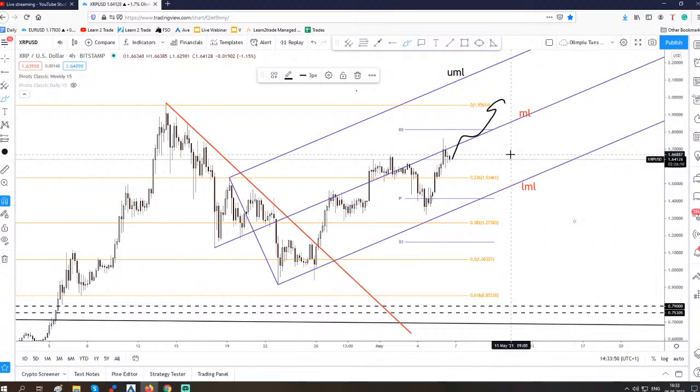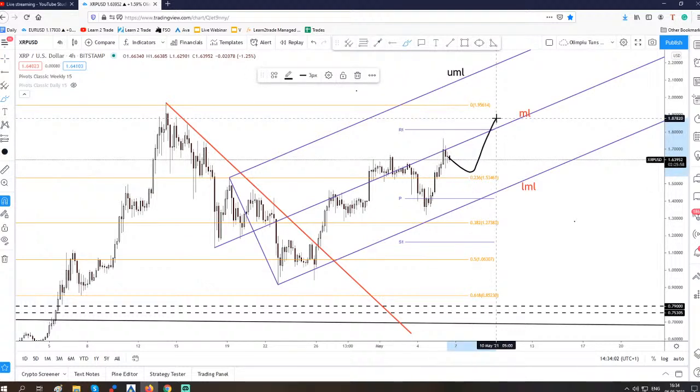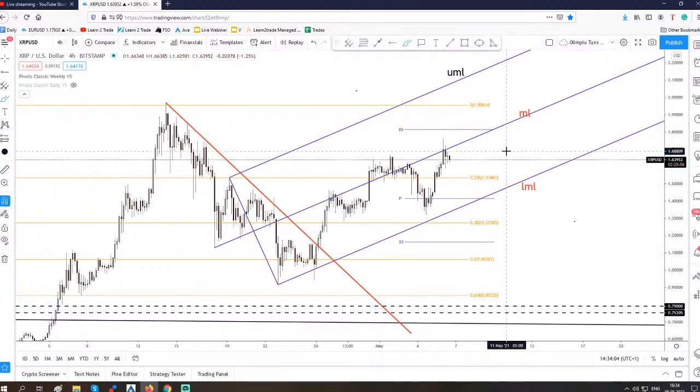So if the price stays maybe above 23.6, above 1.5346, even if we'll have a temporary decrease, it could continue to increase here. And as long as the price of Bitcoin continues to increase, then the altcoins could continue to increase. So Ripple, Dogecoin, Ethereum, Litecoin, Bitcoin Cash could increase as well.